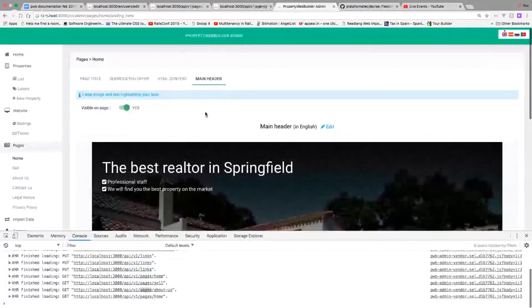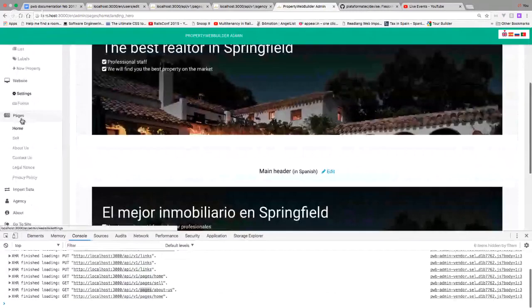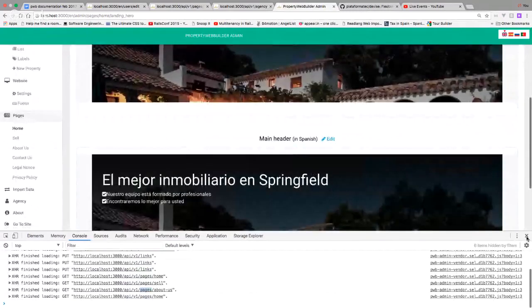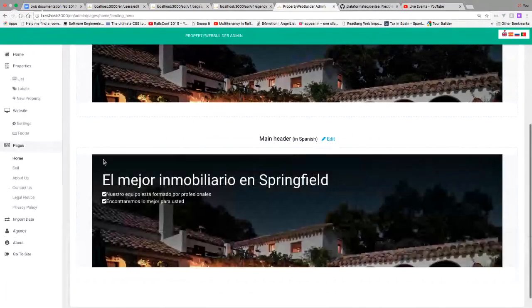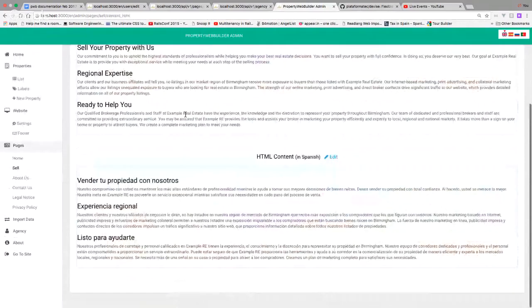This admin interface communicates with the backend using JSON, and it doesn't do a page refresh. So when you swap between pages, it doesn't do a complete reload. It just makes calls to the JSON API. Does that make sense when I say that?